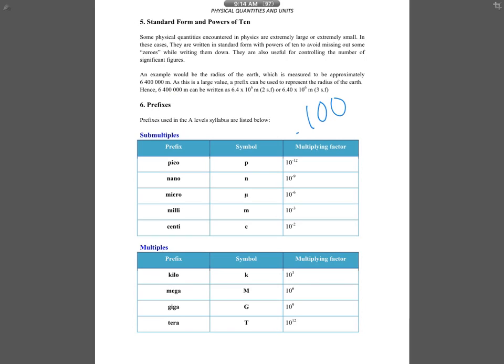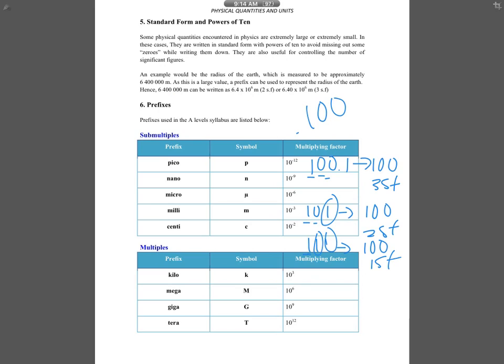Now, if the original number was 100.1 and you round it off to 100, then this is 3 SF. Because why? This 3 is still significant. We're just rounding off the decimal. But if the original number was 101 and we rounded up to 100, that means only these two are significant. This has been rounded off. So then this will be 2 SF. If the answer was 111 and we rounded off to 100, that means only this is significant because these two have been rounded off. So this is 1 SF. So by writing 100, it's hard to see how many SF.